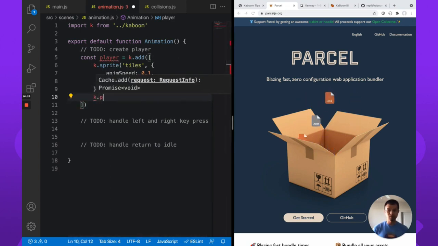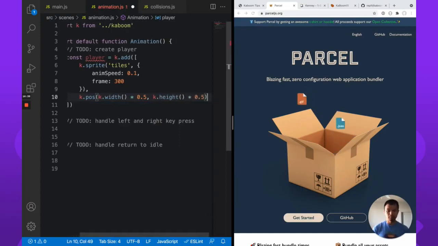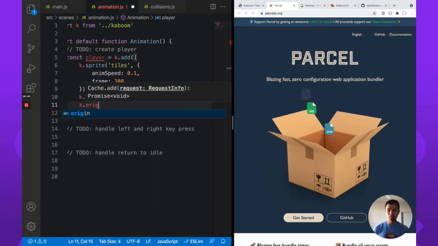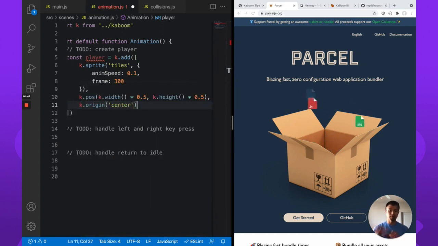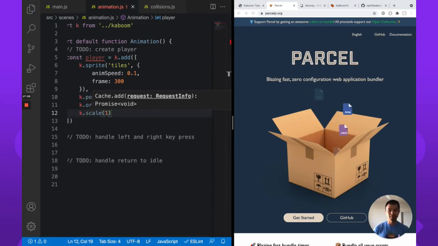Now let's give it a position component, and let's just start it at the middle, k.width middle, k.height middle. So that's the position. Origin, let's just say it's center. So the origin here, if there's top left, top right, bottom left, bottom right, we just want center. So in other engines, libraries like Phaser, this is set origin, and you would give it 0.5 just to be smack in the middle. And then let's just give it a scale, and I'll show you why we need that later.